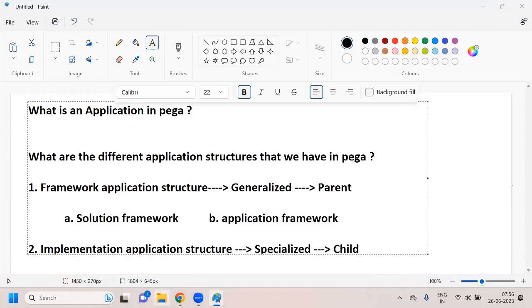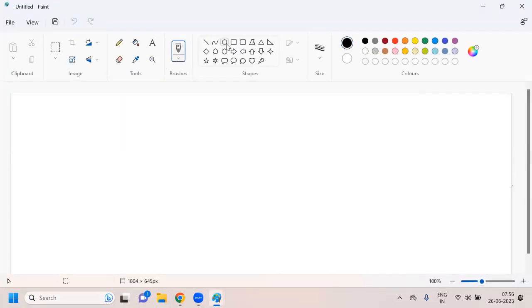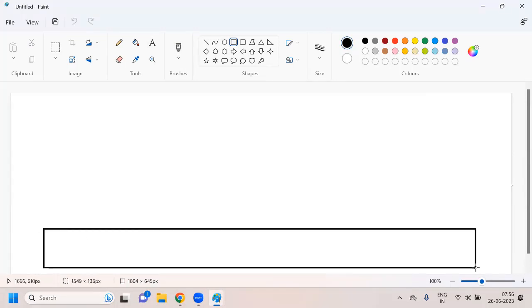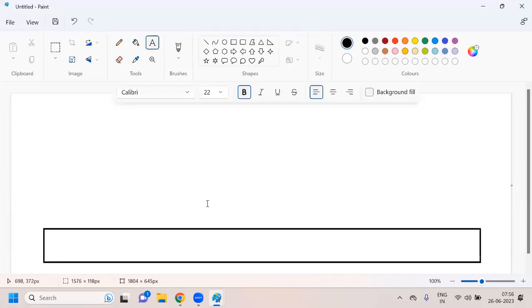So basically, this is how the stack looks. You are going to develop your application on top of what? On top of the Pega platform. Let's assume this is your Pega platform.